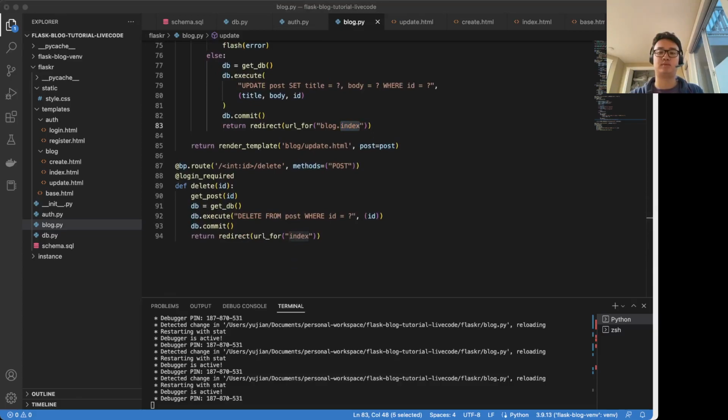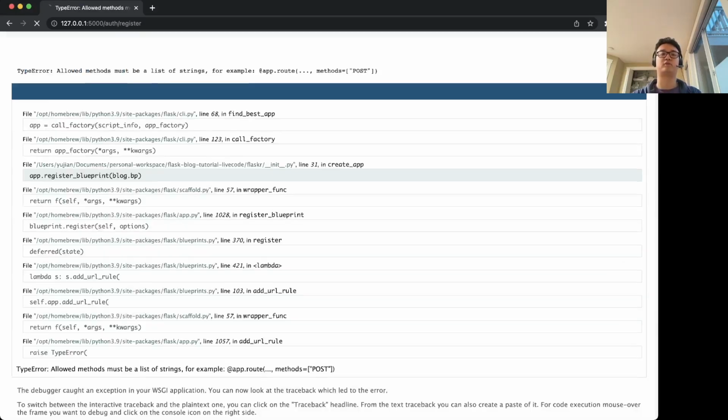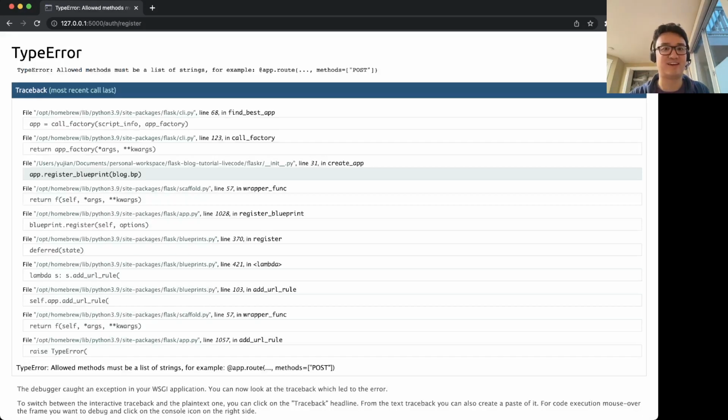So that's pretty much what the blog should be like in the browser. Now we're going to go play around with the blog in the browser. First, we'll do the whole workflow. Let's register. Oh, shit. Okay, let's see what's going on here. We've already found an error. Get auth register.